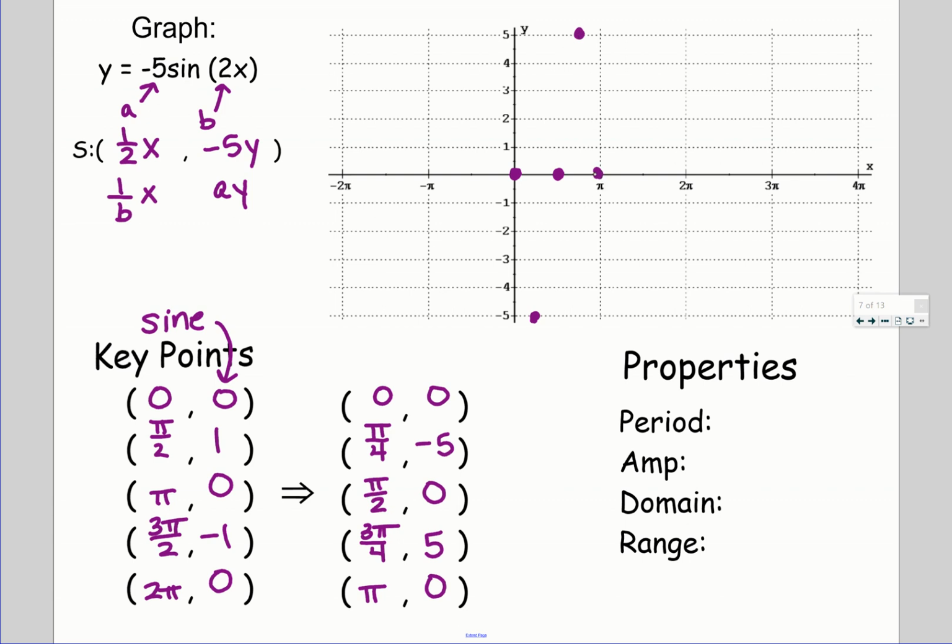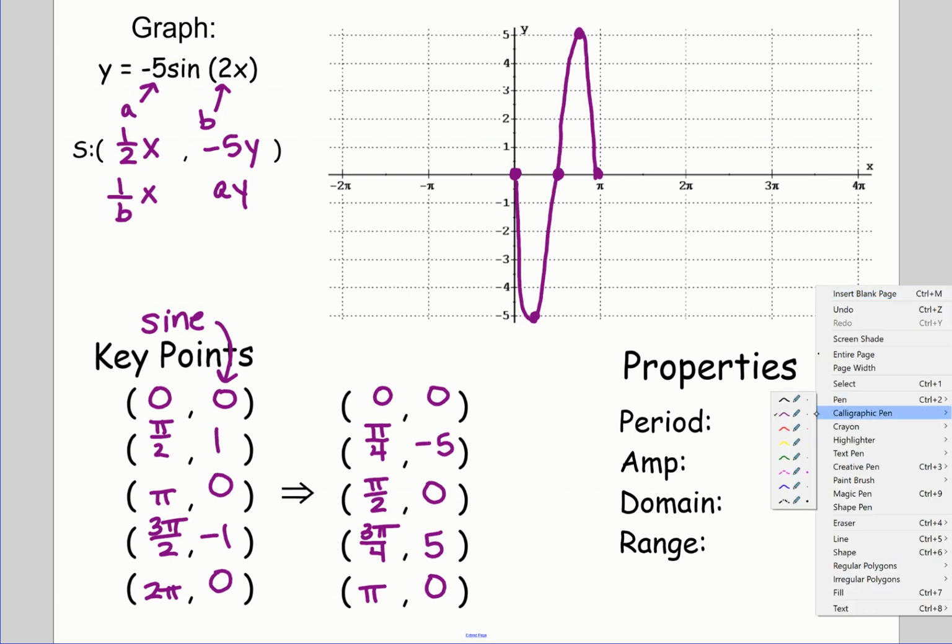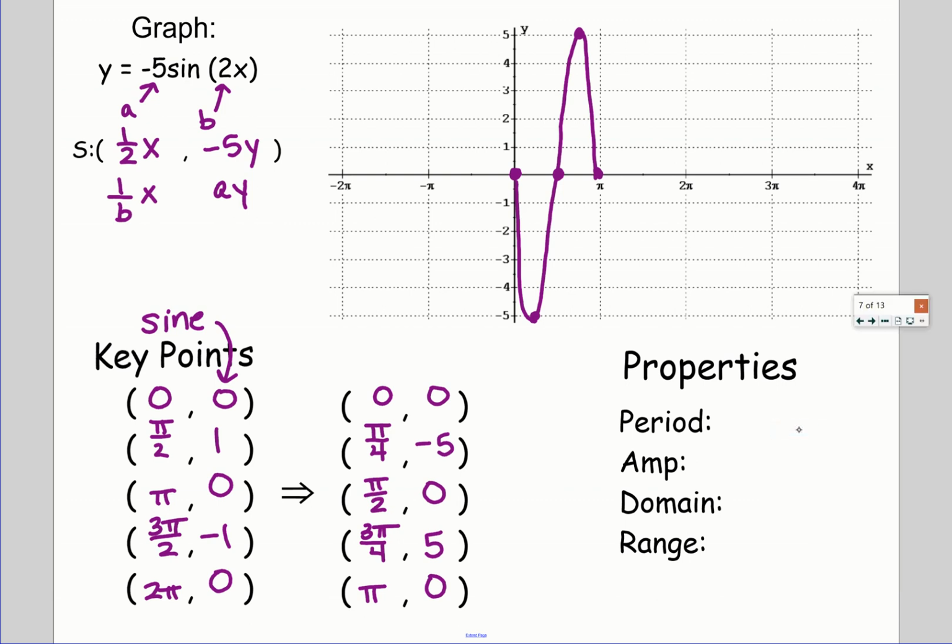And you guys should be seeing a wave shape happen. It's always going to be that sinusoidal shape. And your points should be approximately equidistant from each other, okay? So you don't want two points that are super close together and then two that are really, really far apart. That's bad. All right, so you want to connect it the best you can with a curve shape. And then what you have there is one period of this graph. So often when you graph these, they'll ask you to graph a period with points, which we have. You can then sketch another one. We just assume that that shape continues.